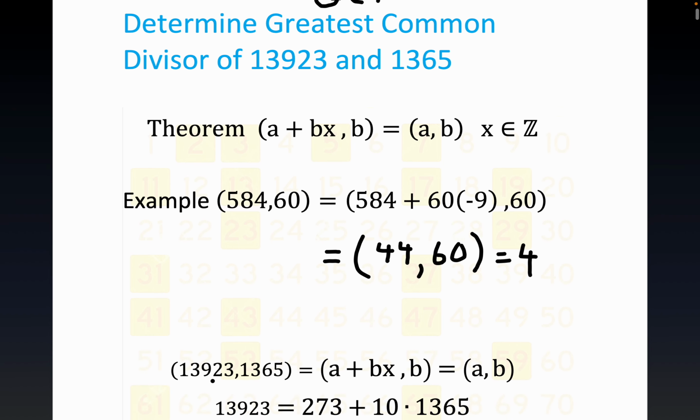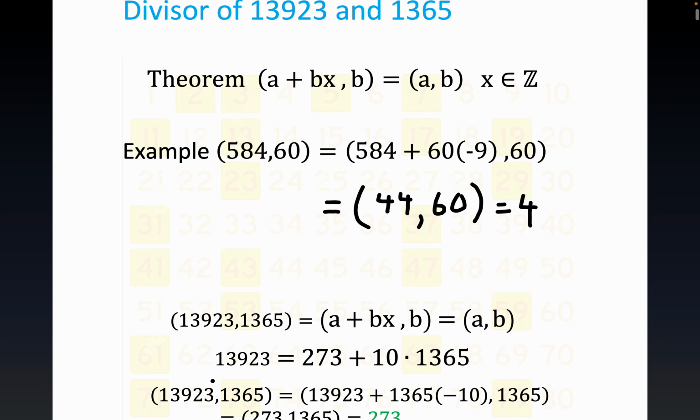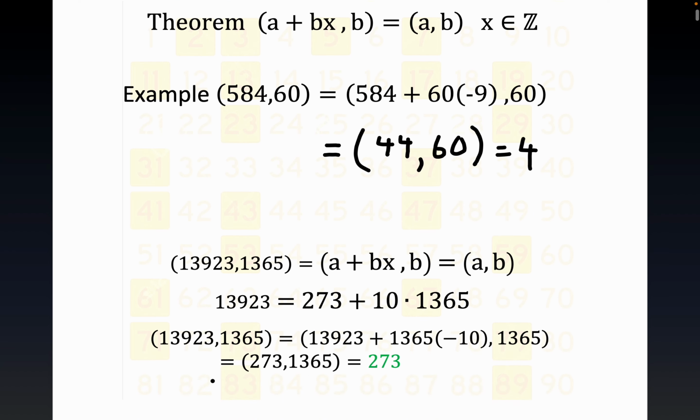Now, so let's take a look at the problem at hand. Now, this does require a division here, and so you have to be able to divide 1365 into 13923. You can do that by hand and then determine that the quotient is 10 and the remainder is 273. Using the previous result, and I won't say much about it, but you can see that the answer is 273. Now again, this computation here isn't too hard because 5 times 273 is 1365, right? So this is a fairly quick computation just mentally. So the solution, the answer to this particular problem is 273.